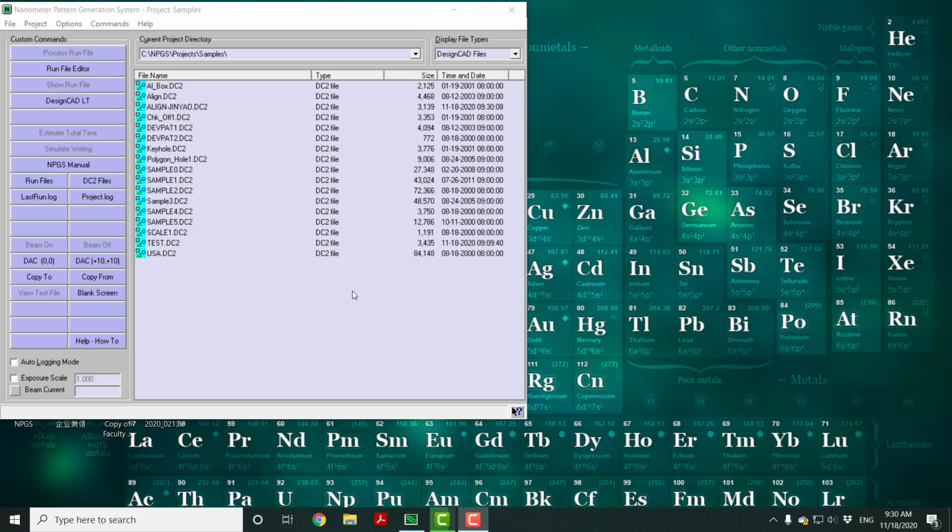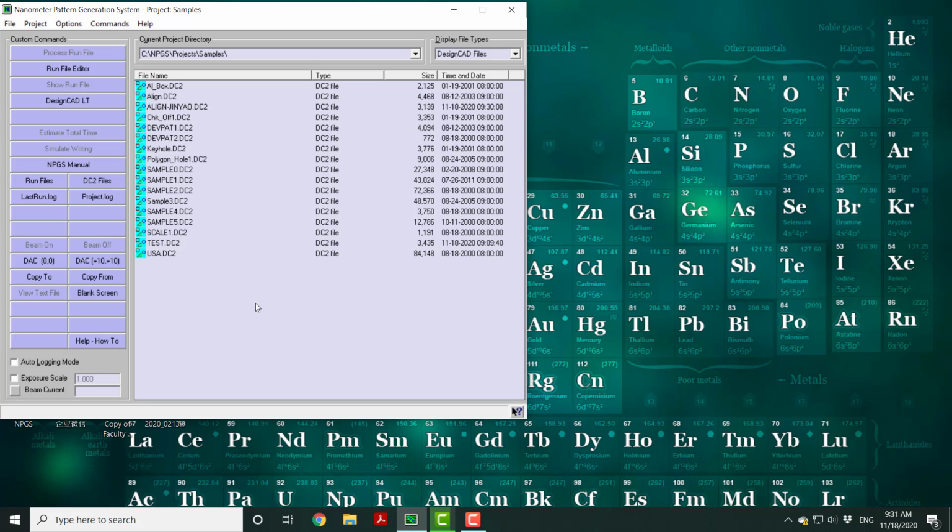Okay, so next thing I want to talk about is the alignment. Sometimes, like I said, you want to create a pattern over another pattern, right? So let's say the first thing I want to pattern some SU8 patterns, and then on top I want to use some polymethylmethacrylate to open holes and evaporate some metals on top of them. So my device is like that. So this would inevitably mean you want to align one pattern with another.